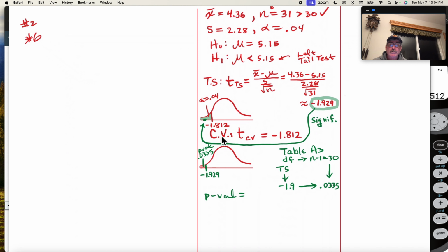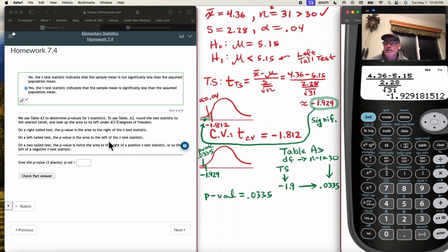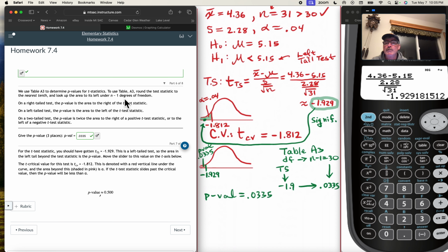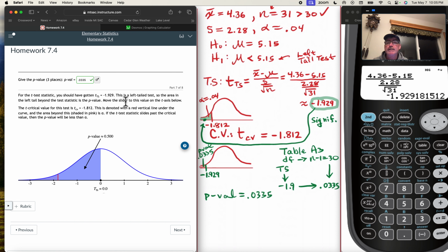And great, so the p-value is 0.0335. I think we can answer some more questions here. Okay, so hopefully this will come out. Looks great. I want to emphasize here that this is just approximate.